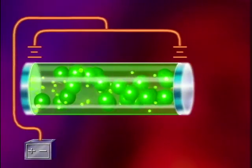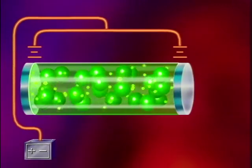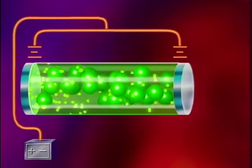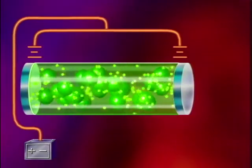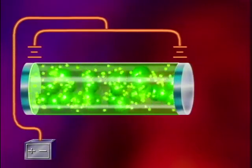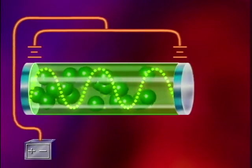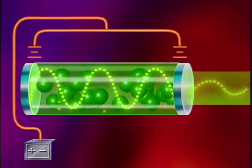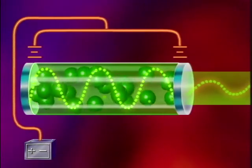The glass laser tube has mirrors on each end. One of the mirrors is only partially reflective, allowing some of the light to pass through. The mirrors help the photons within the tube become organized into a beam of light by allowing the photons to bounce back and forth through the tube. In doing so, they stimulate more photons, which all travel in the same direction along the light beam. This is how the light energy becomes amplified. Eventually, enough photons are generated such that some of the photons can exit the laser through the partially reflective mirror. These are the photons that make up the laser beam.